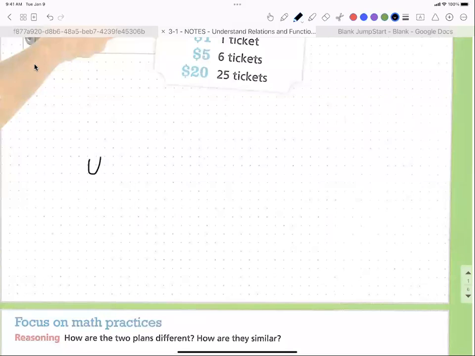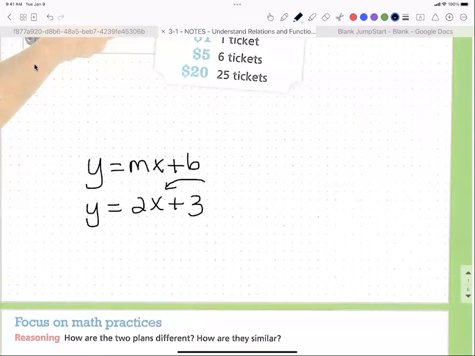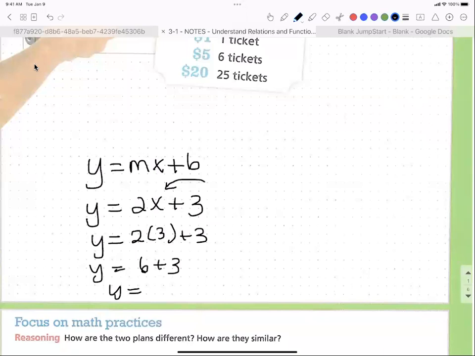is if you have Y equals MX plus B, right? We've been working with this. And let's say I make up an equation and say Y equals 2X plus 3. My input would be my X because I would input a number in for X. Let's say I picked 3 to be my input. If I input that, and then run it through the PEMDAS machine, I would get 3 times 2 is 6 plus 3. So I would get Y equals 9. So when you input the X, in this case the X of 3, when you run it through the PEMDAS machine, it pops out a Y of 9. So this could be written as an ordered pair, (3, 9).